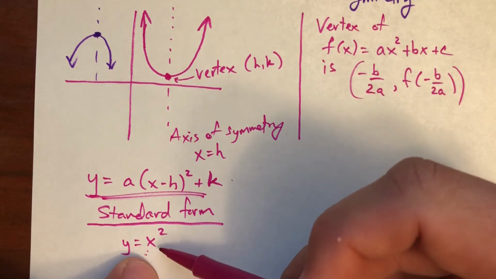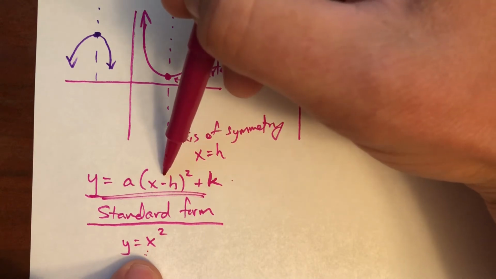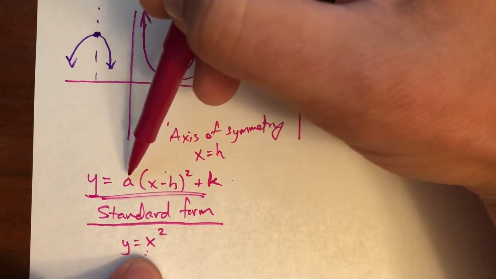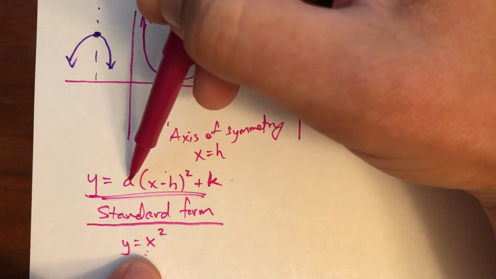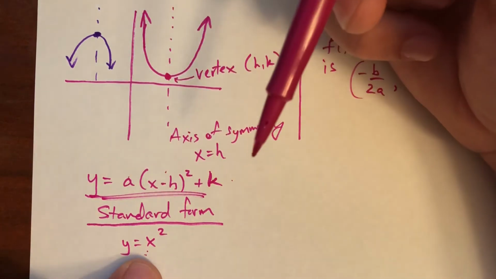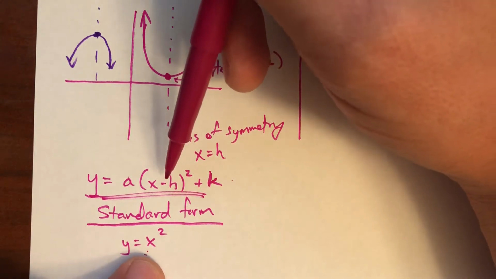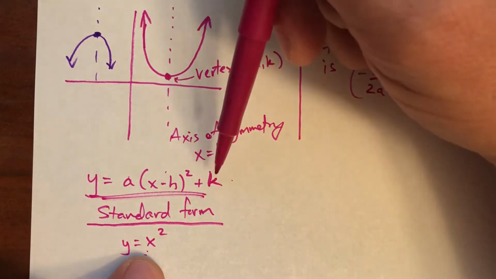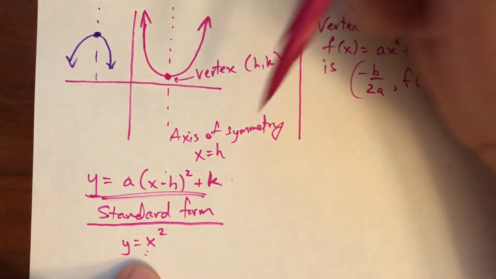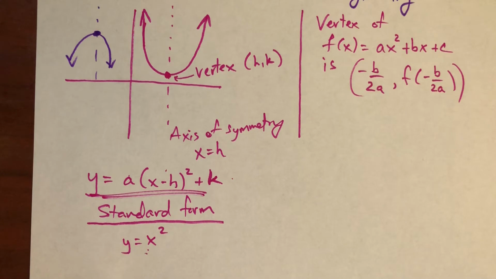So we could take our vertex on this one that we know is (0, 0), and we would move it to the right h units, and then multiply it by a factor of a, and then move it up k units. This isn't really going to do anything to us vertically because it's already at 0, and multiplying 0 by anything is just going to leave you at 0. So all we're doing with our vertex in the standard form is moving (0, 0) to the right h units and up k units. So our vertex is (h, k), explained in a transformational sort of way with transformations of functions.